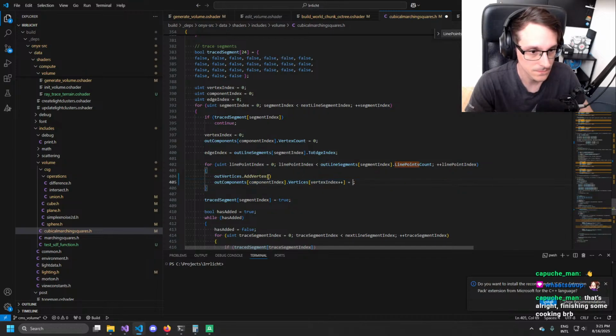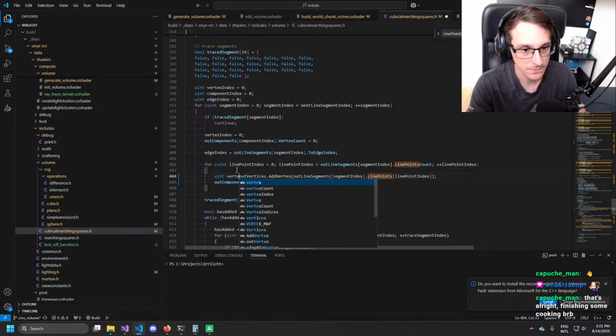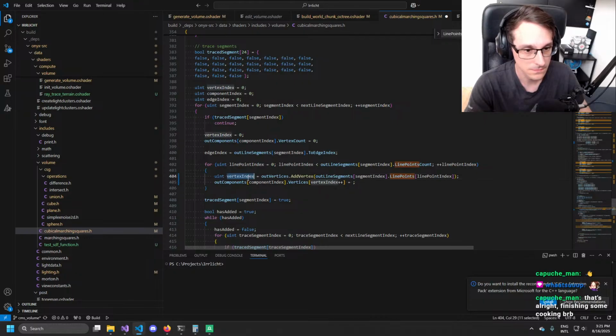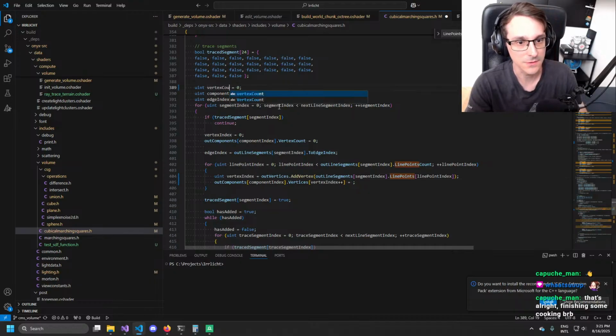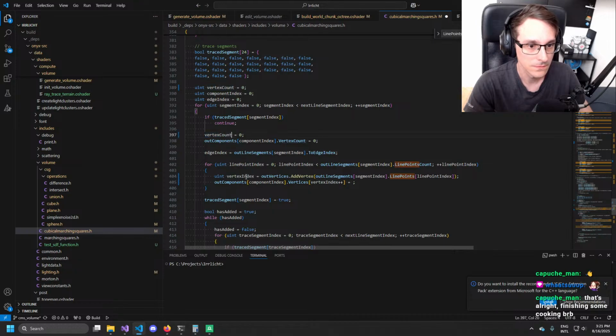That. Now we get an index out. Where? Oh. Vertex count. Like that, right?